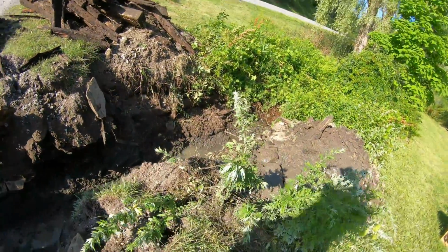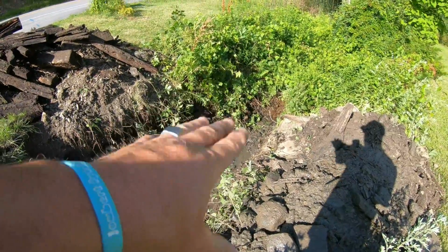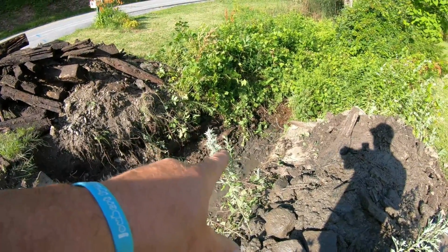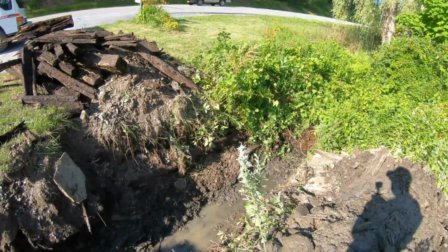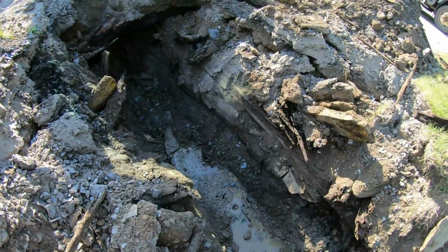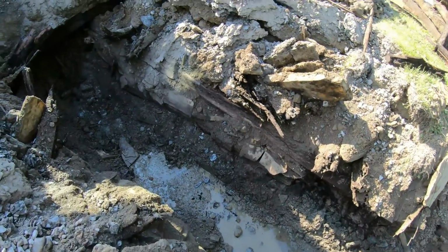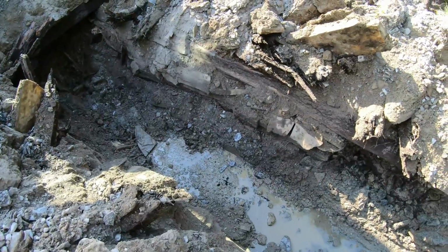Let's see what we got. Perfect. We're about 4 to 6 inches below where it comes in. You always want that down in the water so it sits, so it doesn't undermine that front lip. It'd be perfect. And then just got to do a little bit more cleaning up. I got the width, I believe.